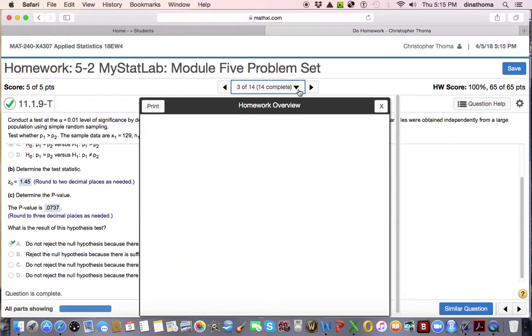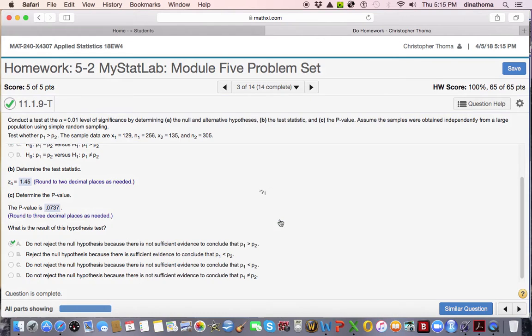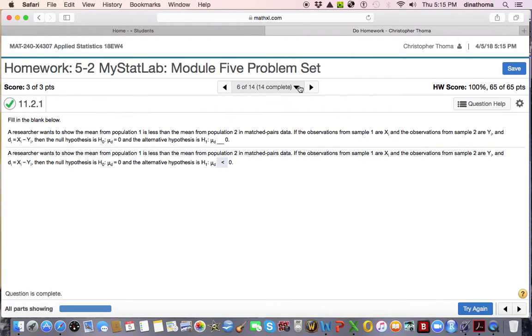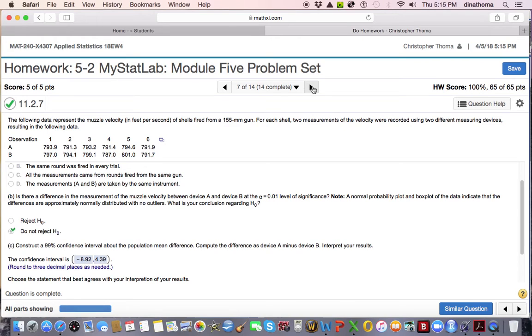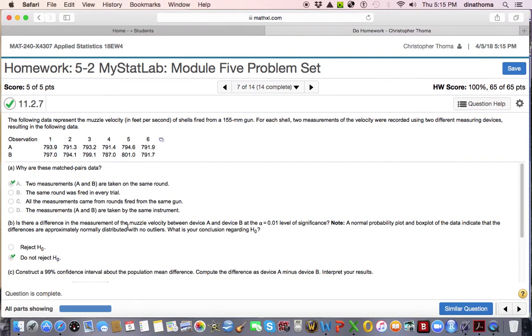Let's do another problem with data. So I think question 6 possibly. No, of course. There we go. Here's one, and it's also one they want us to build a confidence interval for. So we'll do kind of both with these before.